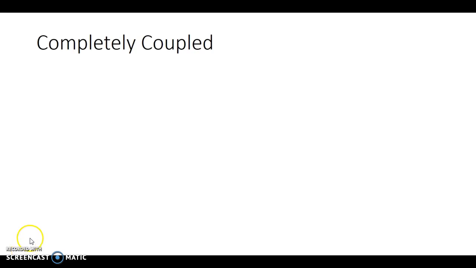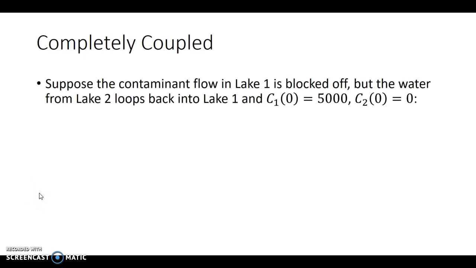In this third and final installment, we're going to take a look at a completely coupled system. As you might guess, this is where a rate of change is dependent on both dependent variables. If we're talking about a system of two dependent variables, then each differential equation is dependent on the values of the other differential equation.